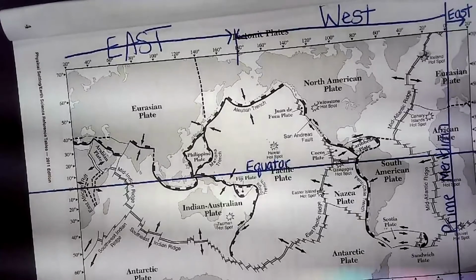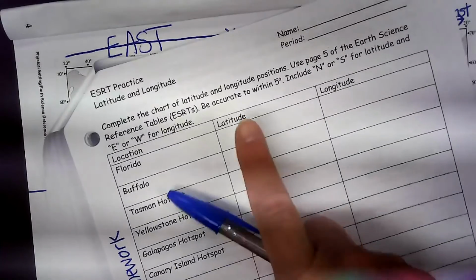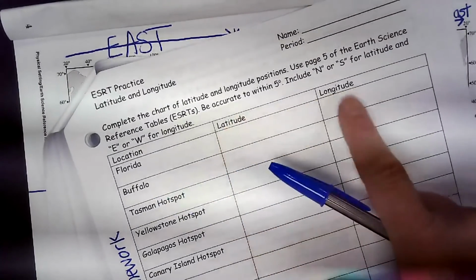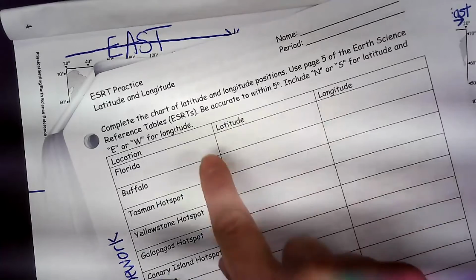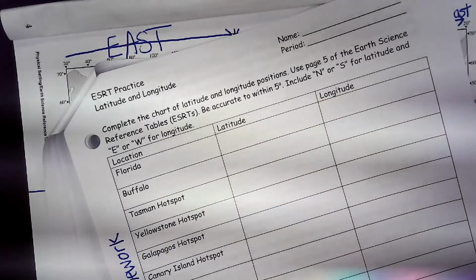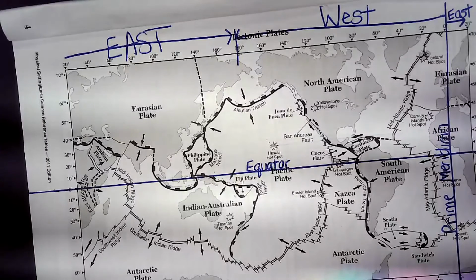I know some of you think you can do this your own way, and I'm sure some of you can, but I'm going to walk you through how I would do it to get it right every single time. Latitude always comes first. The way to remember that is if you do it alphabetically, LA comes before LO. So you do them alphabetically, just like when you do coordinates on a graph. X is first and then Y. That's again alphabetical.